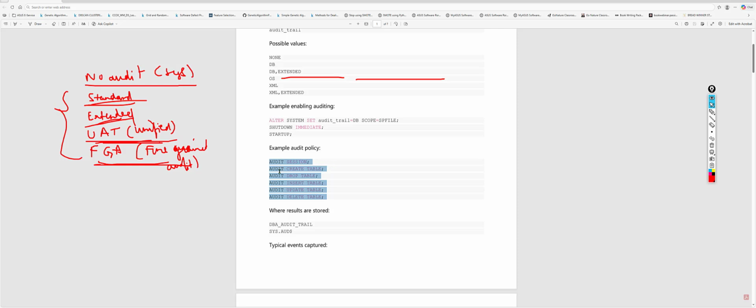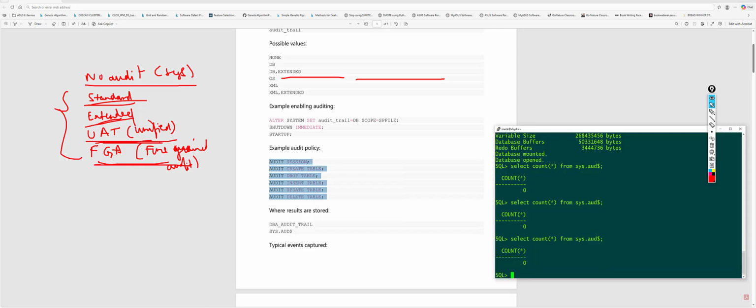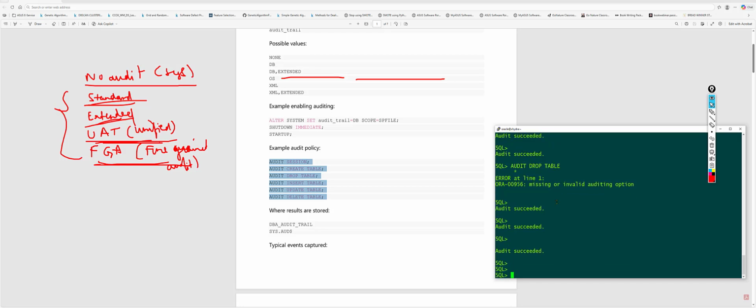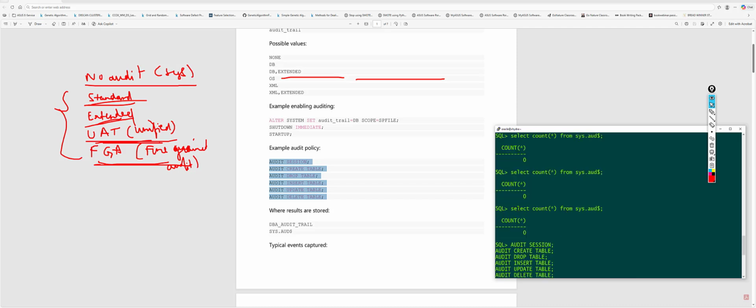If I want auditing for create table, I will enable it for create table. It also depends, so you can enable it for everything, but you may need to pay the price of storage and also performance. The more features you enable, the more overhead you need to accept.